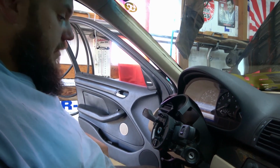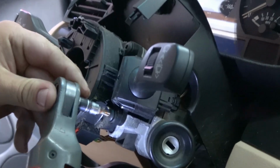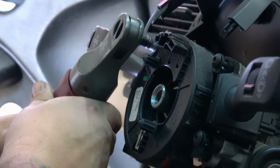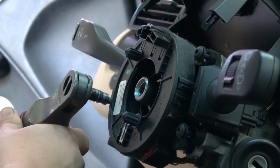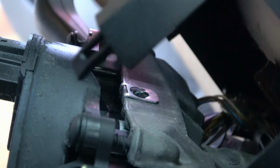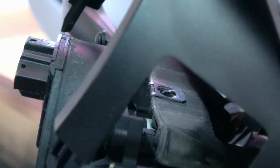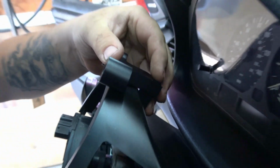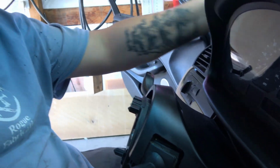All right, and then we need to loosen these 4 bolts. We just need to back that up enough to where we can get this piece right here into this hole, like so. Once you have that in there, you can reverse the steps you just took. Just tighten everything back down, put your steering wheel back on, and then this will come through the top of this and screw into that little piece we just put in there. So we'll just get this all tightened down.